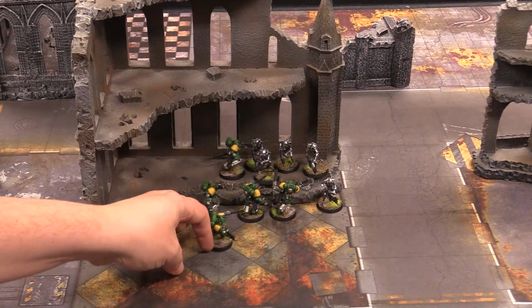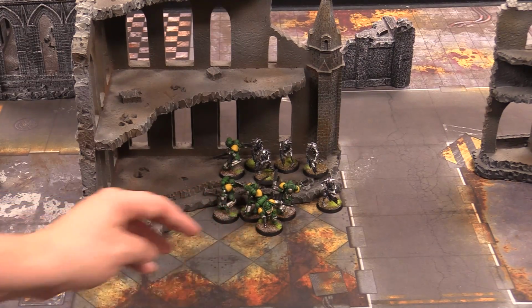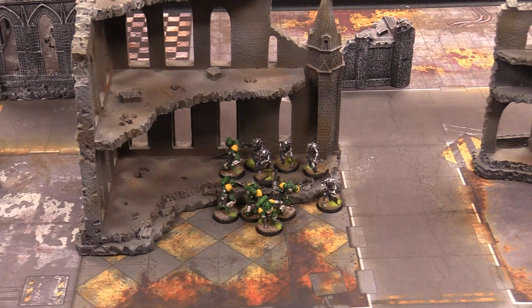For the most part, it looks pretty natural. They all just move in closer, but there are some shenanigans you can do with this to maybe grab objectives, or to keep other enemies from fighting, or to pull other enemies into combat. When you're doing pile-ins and consolidations, you are actually allowed to move into engagement range of units that you weren't already in engagement range with. Just be careful, because if you do that and that unit hasn't fought yet, they can fight you. So they might be able to do some damage to you before the fight phase is over.